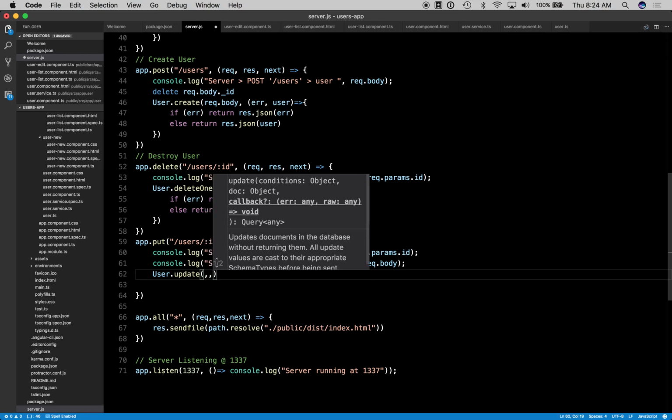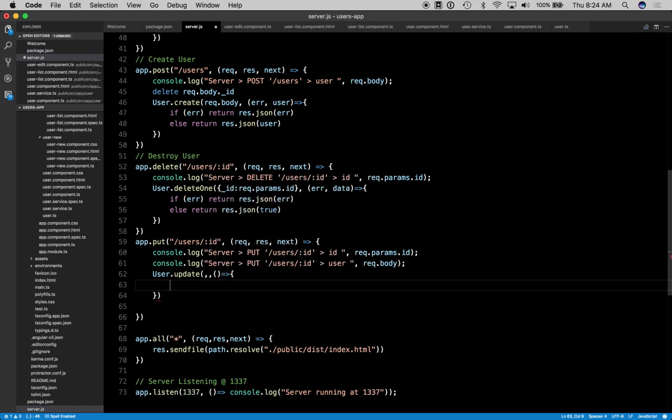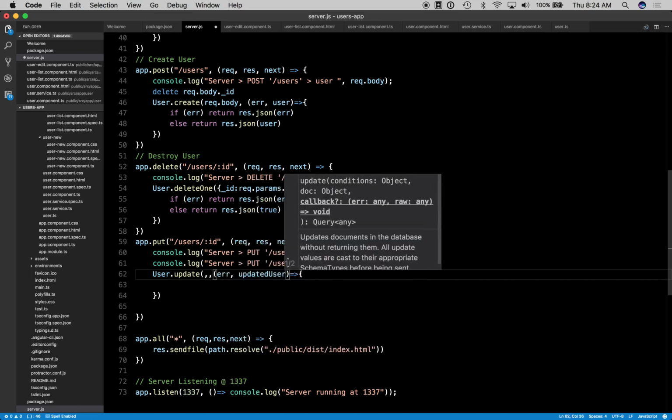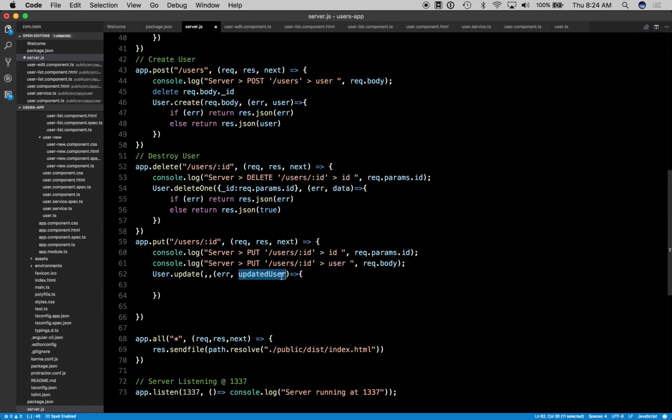Third parameter is a callback. Well, we know the callback is going to be the error and then updated user. Error, raw response. That's what it is called, raw, which is like the entire object, but we're going to call this raw data. Raw data. Cool.